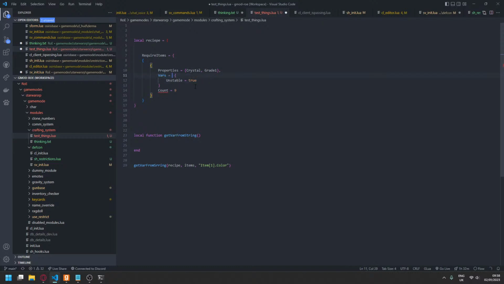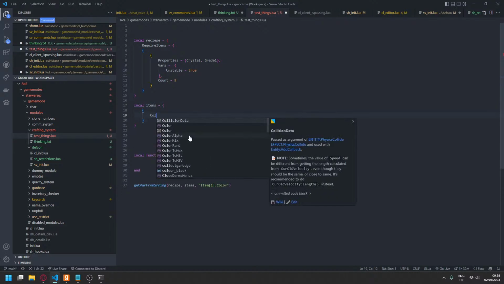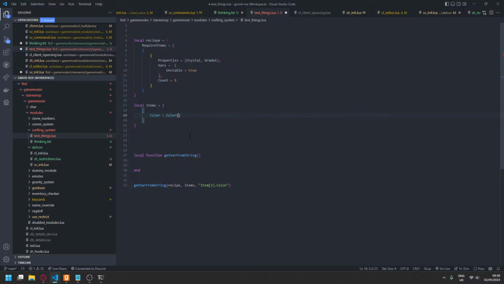Yeah, there's lots of typos with this, which is fine. There you go. And then items, we can just go with color, just red.